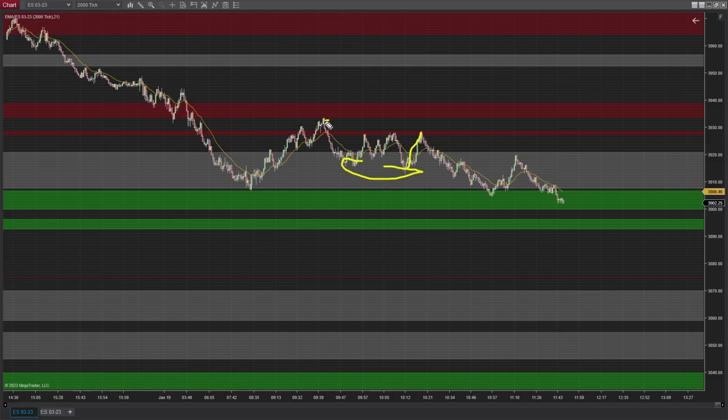If we would have traded up here, around here, we would have made our first targets, would have made money and got stopped out. That's fine because we already made money and we would have been fine. So if we trade up here, this is why we trade above the range. We never trade, even this move right here, this is not a good move because it comes to the bottom of the range, but it hasn't gone below it. So it doesn't give you a chance to get in.